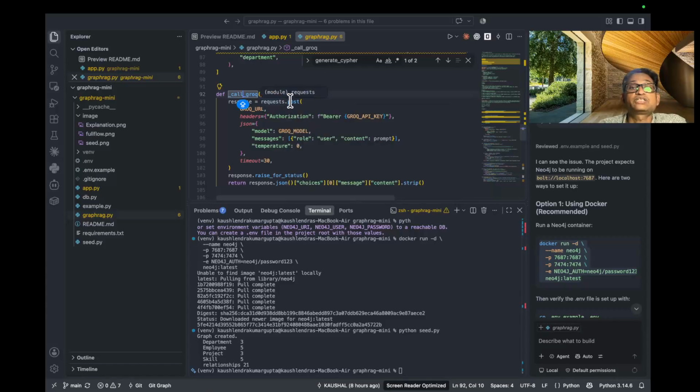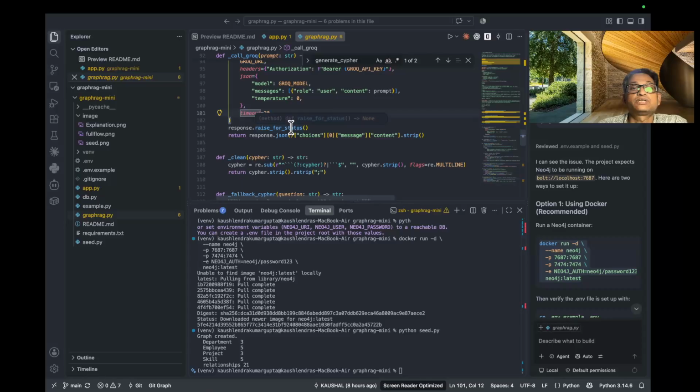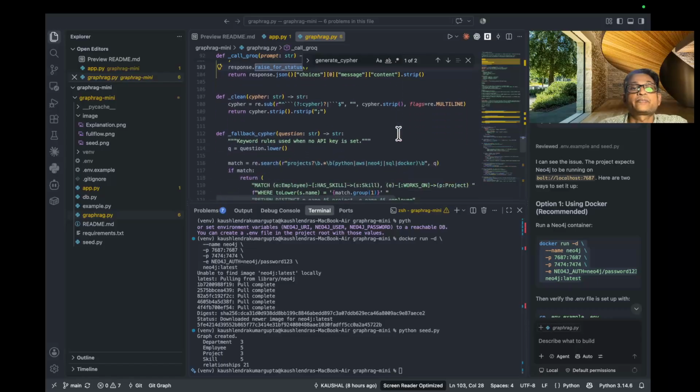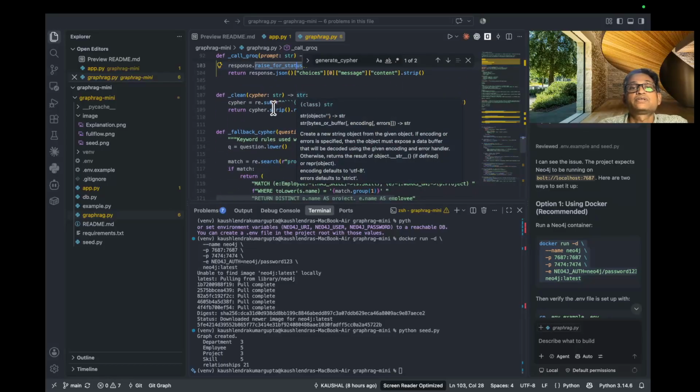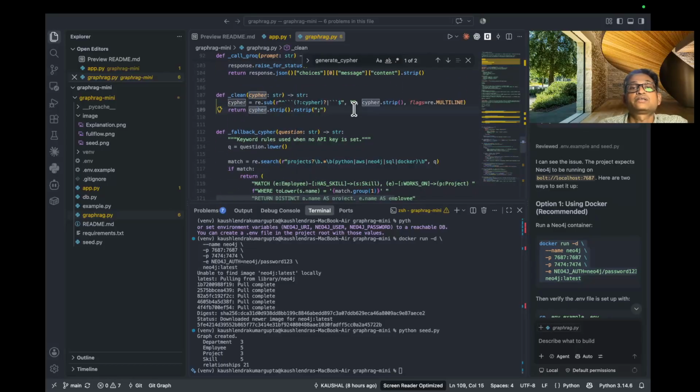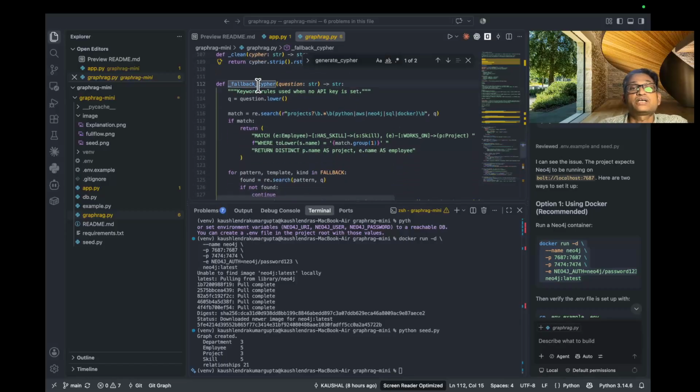This is the method: requests.post with URL, headers, JSON and timeout. It raises for status and returns the JSON format of message content. Then it cleans the Cypher query and fallback Cypher.